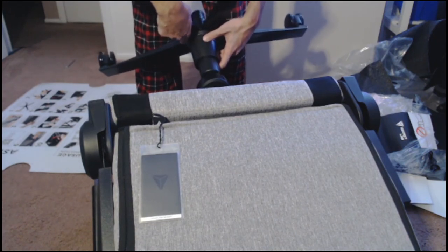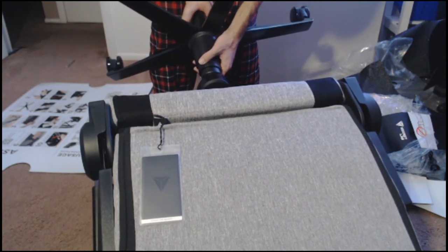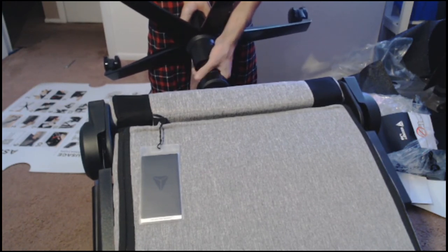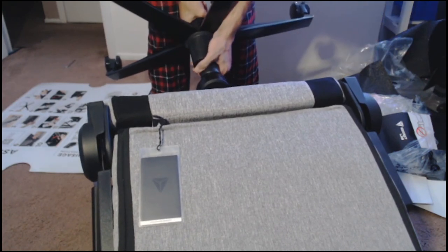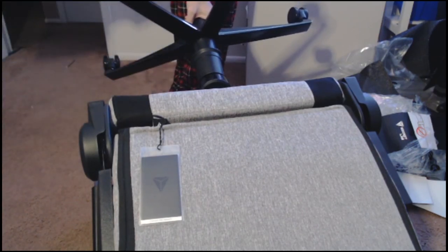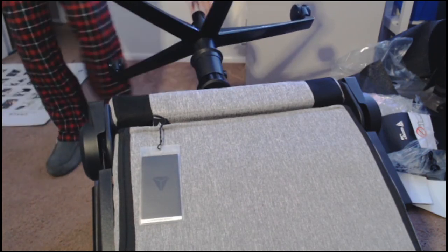Insert the piston into this. Is that it? I'm hoping that's it. Let's see. And then you just carefully tilt the chair upward while holding the wheelbase position upright. Okay, let's see if I can do this.